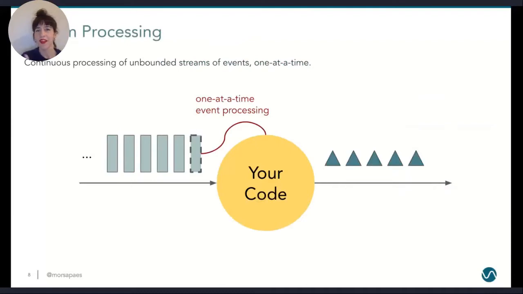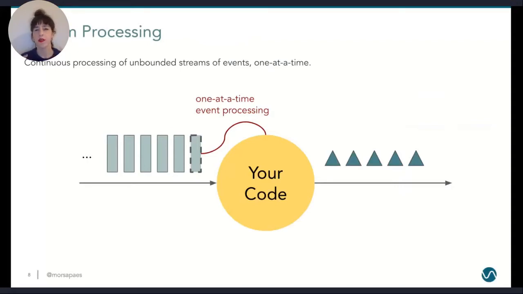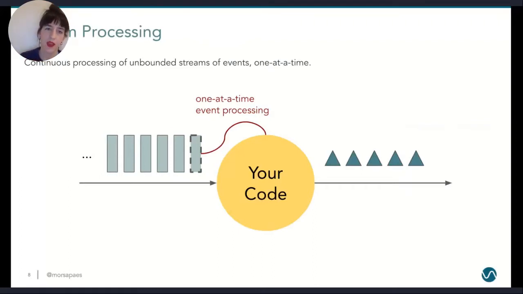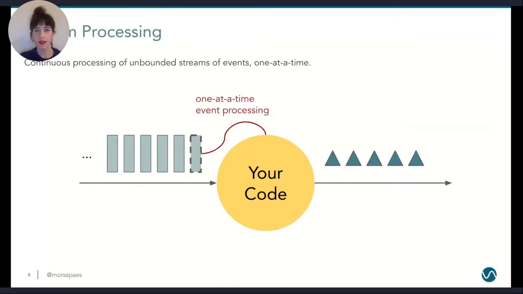In the simplest terms, stream processing is really what I just described. You have an infinite dataset that is continuously flowing — it's called a data stream. You have your code that performs whatever transformations you want on this data, and you process this data stream event by event, apply transformations, and output these transformed events downstream. Things start getting more interesting when you want to do something more than just stateless operations — things like mapping or filtering are stateless operations.